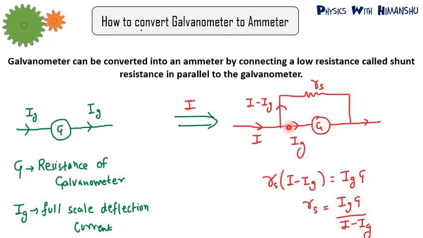Now if we see, both these resistances are connected in parallel, and in parallel the value of potential difference is equal. So across this shunt resistance the potential will be I minus Ig into Rs, and across this galvanometer the potential difference will be Ig into G.